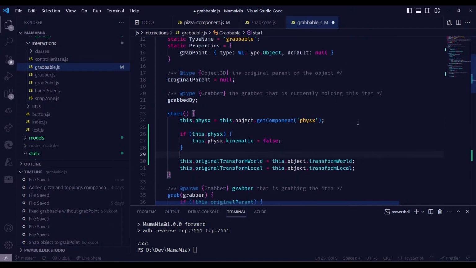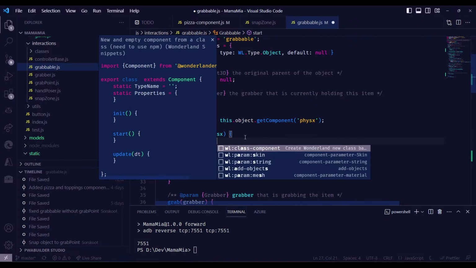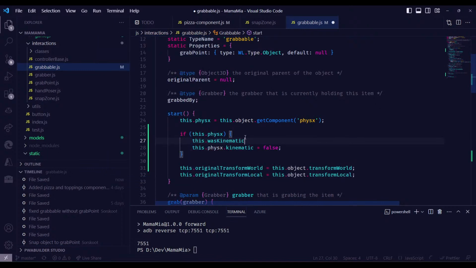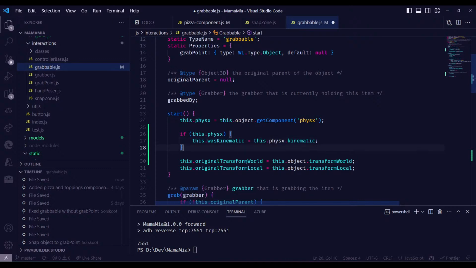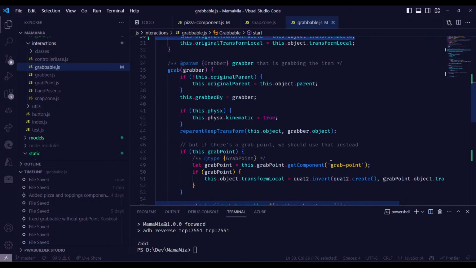So, if we have physics, we say this dot was kinematic equals, oh, let's keep original kinematic. The similar thing. Now we should be able to just copy this.